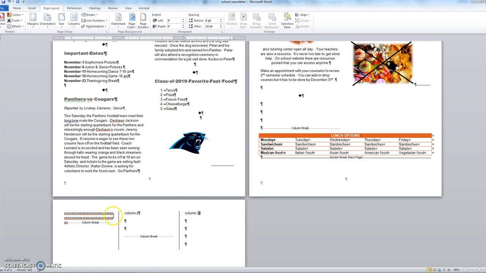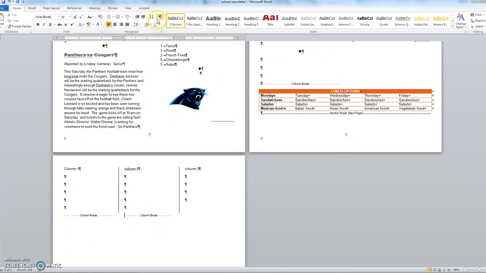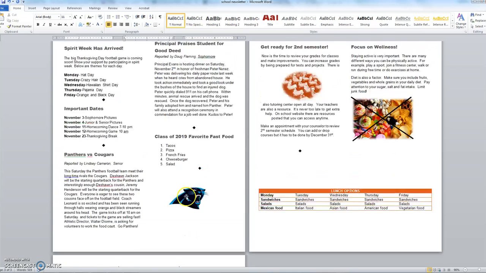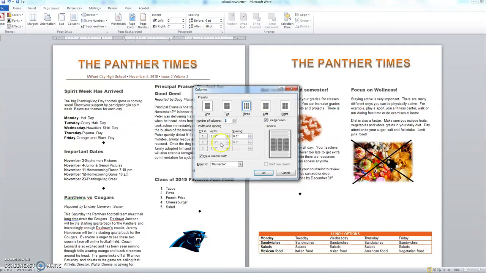So I can call this column 1, as you can see, you can have three columns in your document. You can have two columns, and they don't have to be even. Like when you're choosing columns, you can do a combination of right or left. There's more columns options, and then you can change spacing.